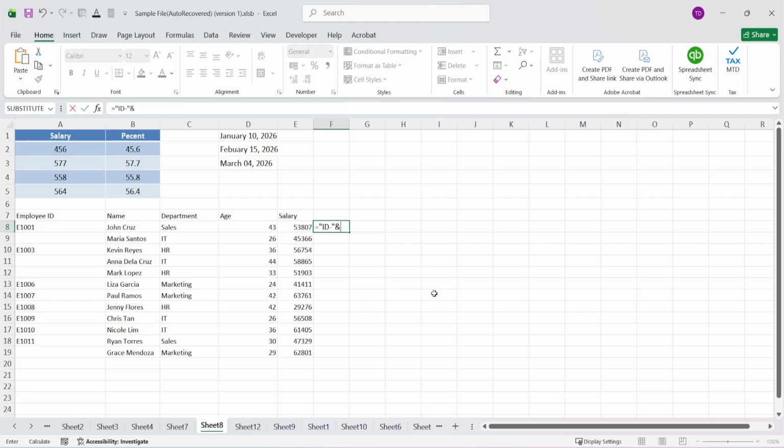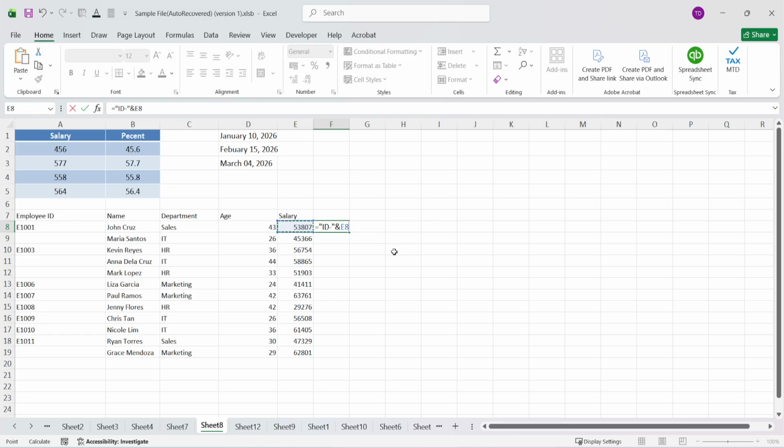In Excel format, that would look like this: equals, quotation mark, ID dash, quotation mark, ampersand, followed by the cell reference. The quotation marks tell Excel that the prefix is text, and the ampersand joins that text with the number from the other cell. This method works because Excel can combine text and numbers into one result.